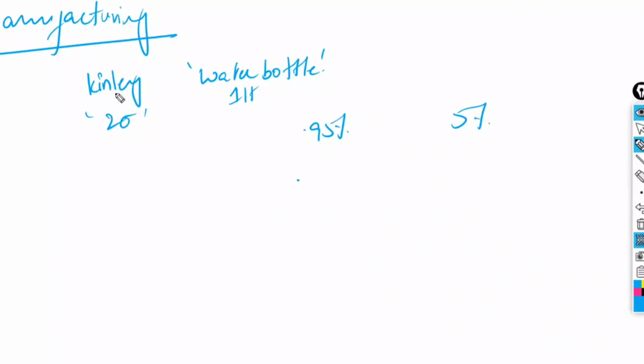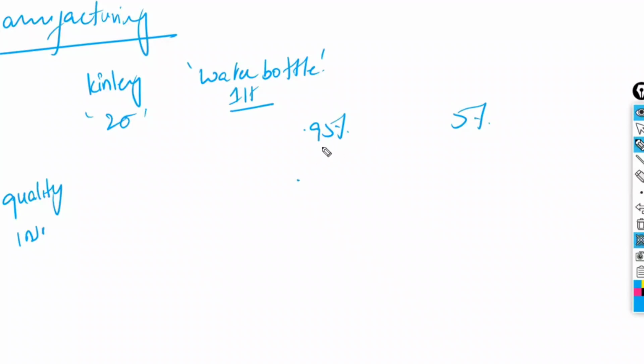For example, Kinley is a 2 Sigma company and you are a quality inspector. Now this time your role is quality inspector and you want to inspect the company and see the bottles. In the bottles, whatever the sticker of 1 liter is there, are they maintaining the 1 liter or not? You want to inspect. Now what you have done is you have taken 10 bottles randomly. A sample of 10 bottles you have taken. And in that you have observed how many bottles are maintaining this.